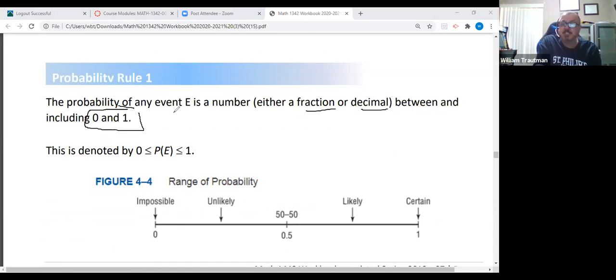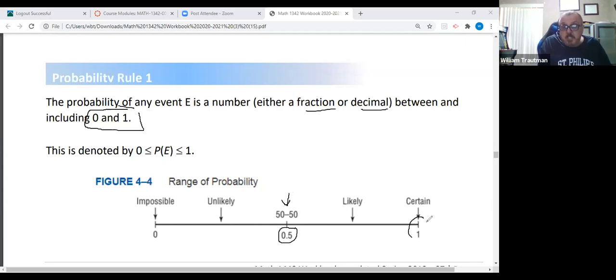You always hear basketball players or football players saying, I gave it 110%. No, you can't give it more than 100%. You can't. 100% is everything. So all probabilities are between 0 and 100%, or 0 and 1 as fractions or decimals. Do you see, 0.5 is 50%, a 50-50 chance?